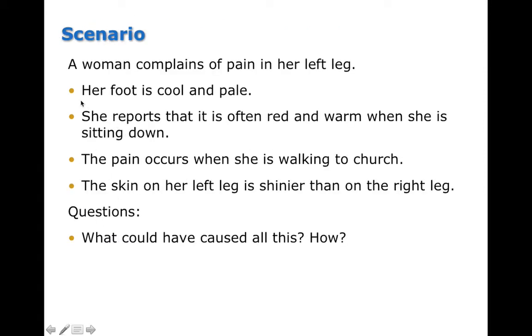Now, the scenario here says a woman complains of pain in her left leg. Her foot is cool and pale, and she reports that it's often red and warm when she's sitting down. The pain occurs when she's walking to church, and the skin on the left leg is shinier than the right leg. And so the question here is, what could have caused all this, and how? Well, if her foot is normally cool and pale when she's walking around, this is going to be due to a decrease in blood flow to that extremity.